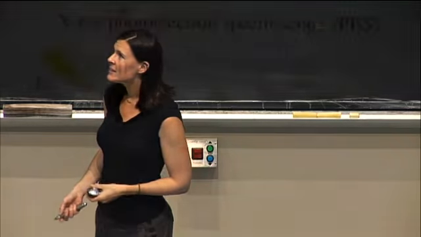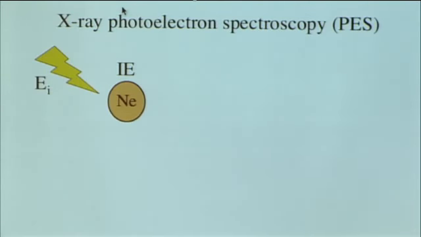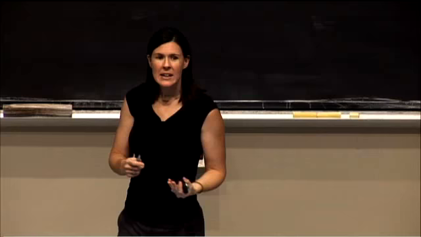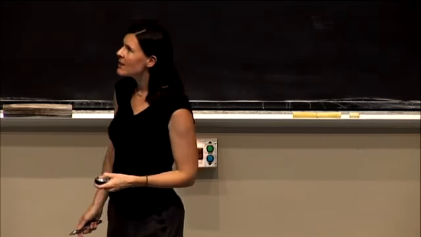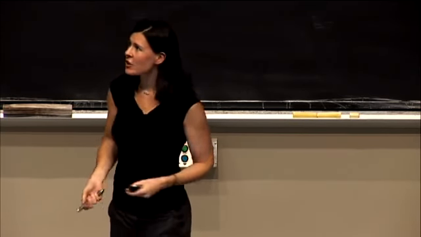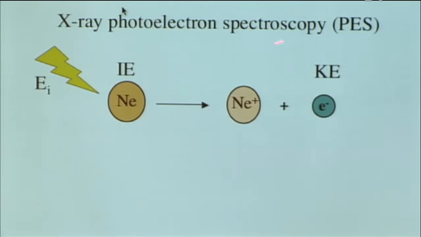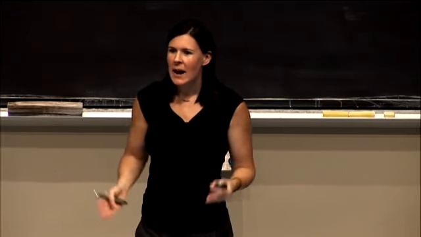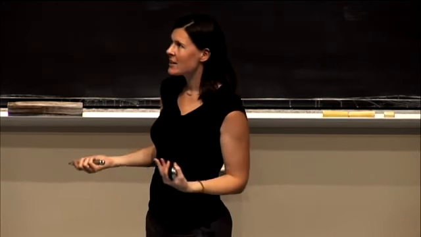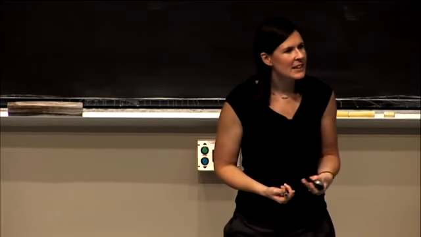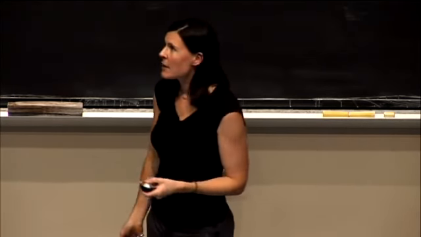Essentially, it's very similar conceptually to what we were talking about way back in the first couple of lectures when we were talking about the photoelectric effect. Here we have some atom that we're studying, in this case a gas, and we hit it with a photon that has some incident energy, E sub I, some energy that the photon comes in with. If it has sufficient energy to eject an electron, it will do that, and our electron will be ejected with a certain kinetic energy, which is whatever energy is left over from the initial energy we put in, minus what was taken up in order to actually ionize or eject the electron. So you can see how this can directly give us different ionization energies for any atom that we're interested in studying.